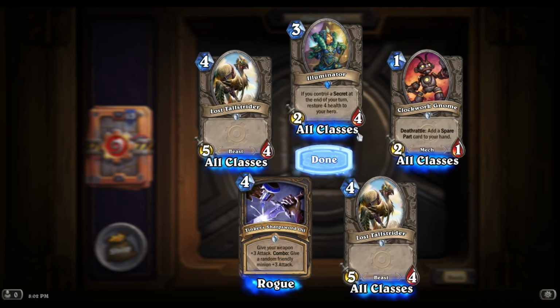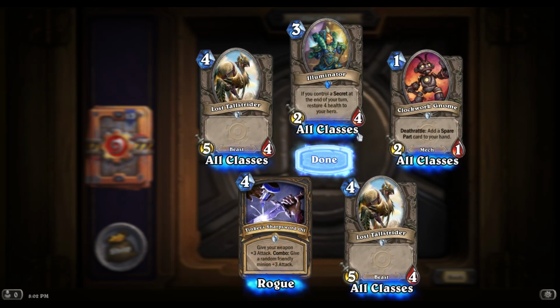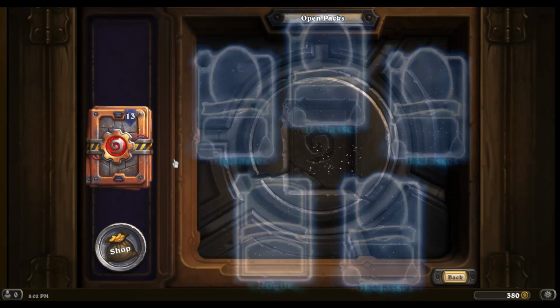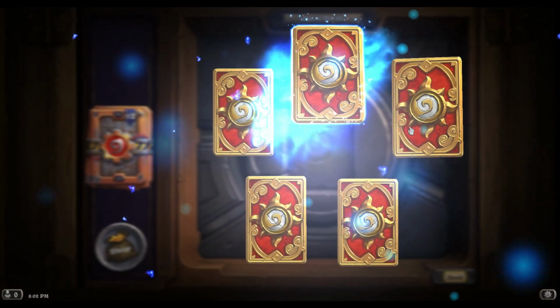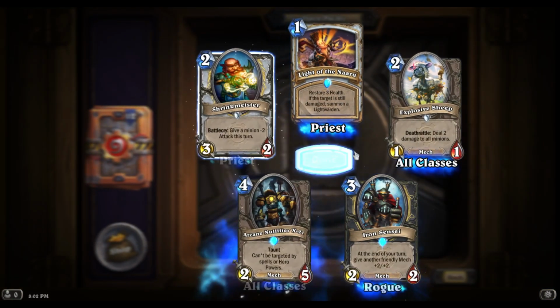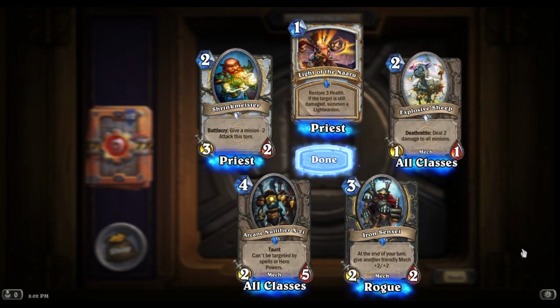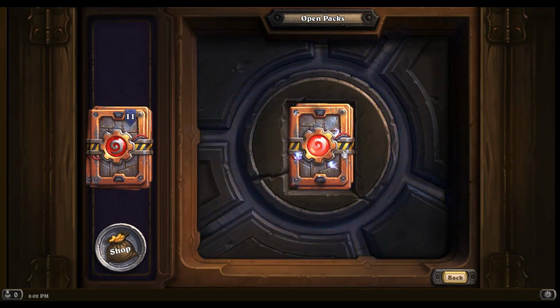Illuminator. If you control a secret at the end of turn, restore 4 health to your hero. Not that great. It's just another thing where you need a secret, and your opponent can just get rid of your secret and you lose the ability. That's good. 3 rares. We talked about Leonaru, we talked about Sensei, we talked about Arcane Nullifier. So I got 3 more rares that I can't use.